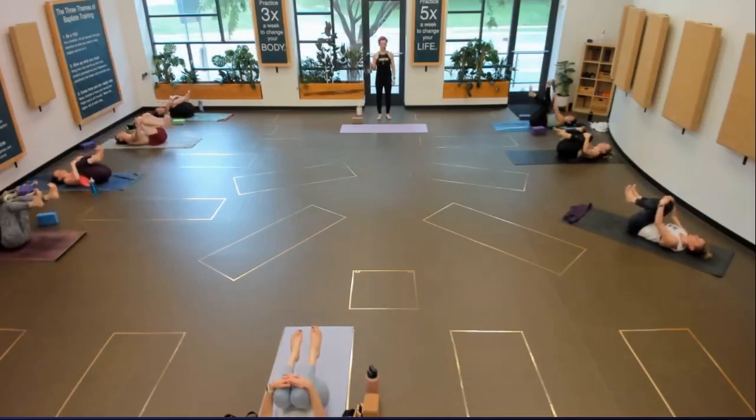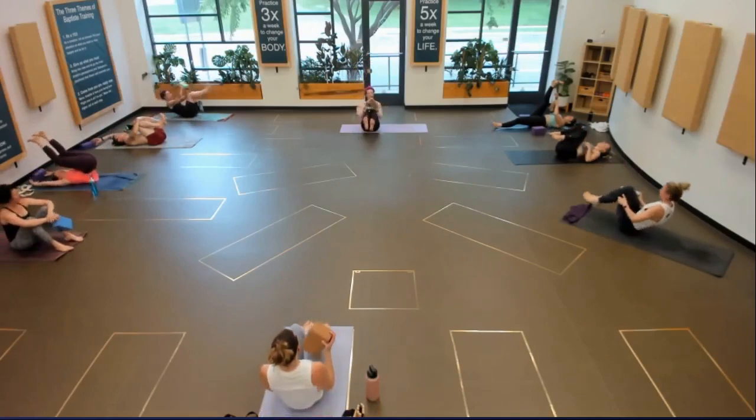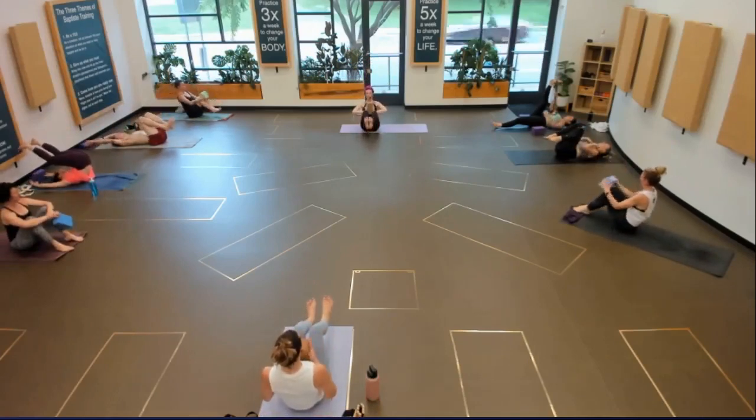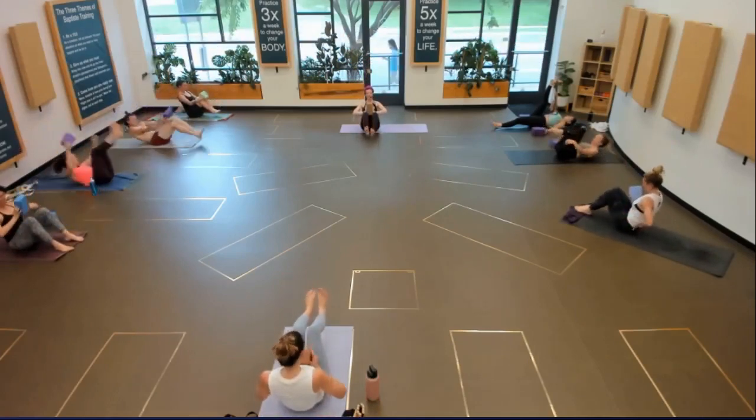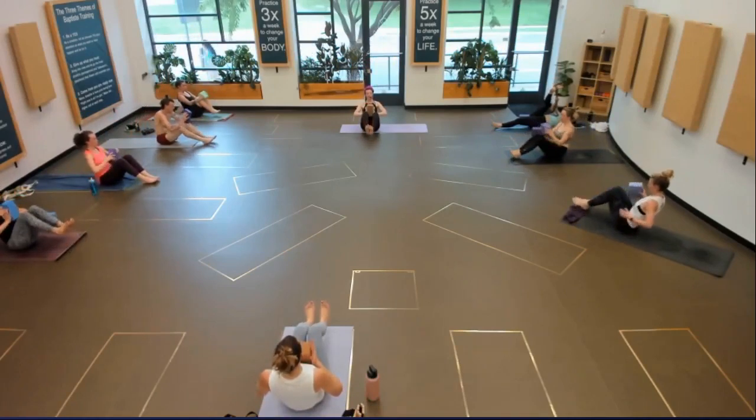Oof. Find your friend the block. Bring it with you into boat pose. Rock forward and back, forward and back. So you've got the option. You want your block right at heart center. Press your palms into the block so your chest stays broad. You can have your feet touching the floor for more stability or feet off of the floor.